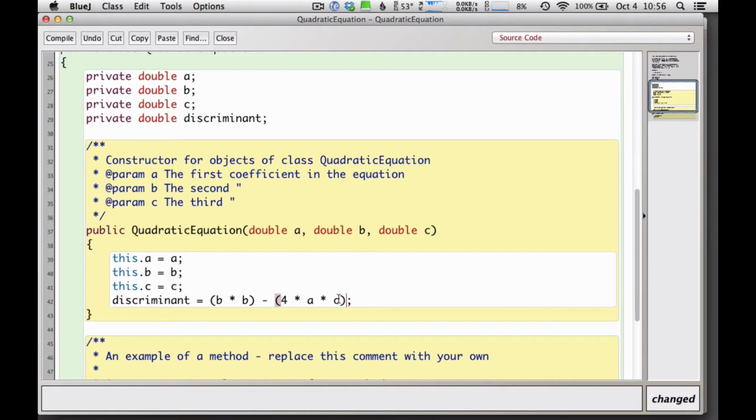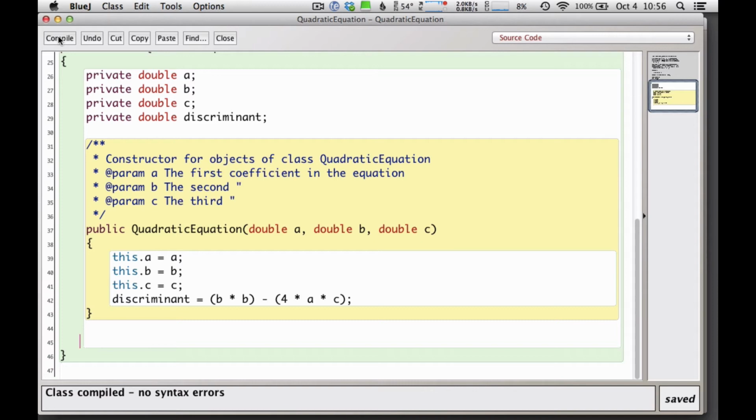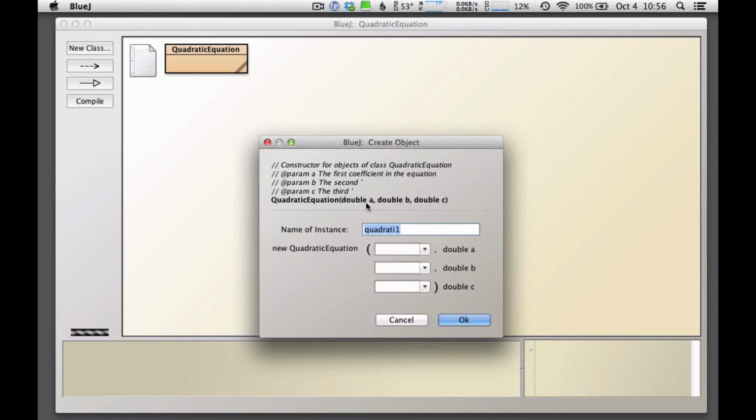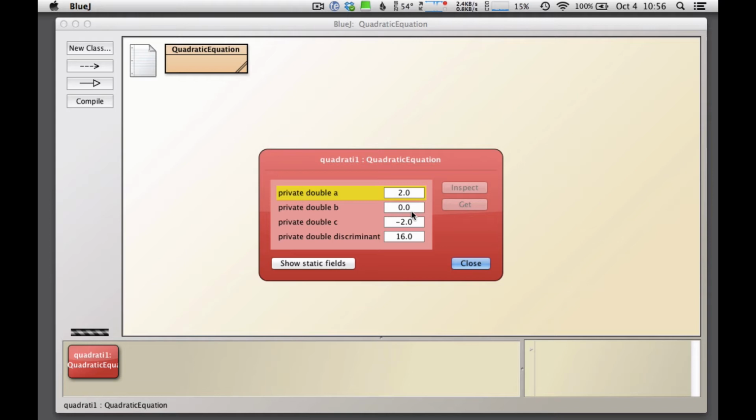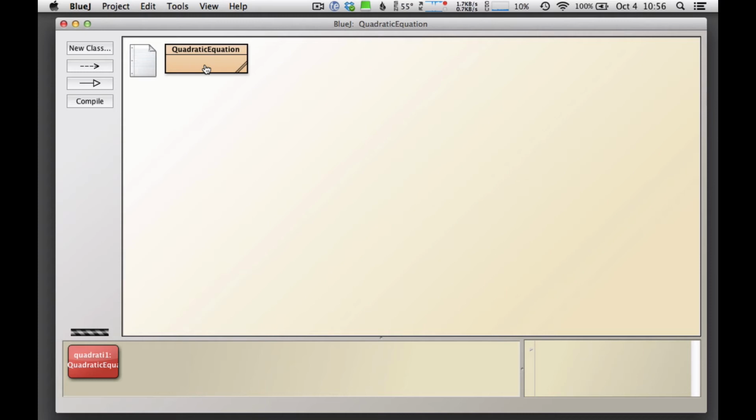I don't need the method down here at the bottom. It's just going to confuse the compiler. So I'm going to go ahead and compile this now and see if I've got any syntax errors. I'm also going to go ahead and run the class, create an instance of the class, to see what it looks like and make sure it's working more or less the way I want it to at this point. And then I'll inspect that. I'll take a look at the values that are in there, and it looks like it's working more or less like I want it to.